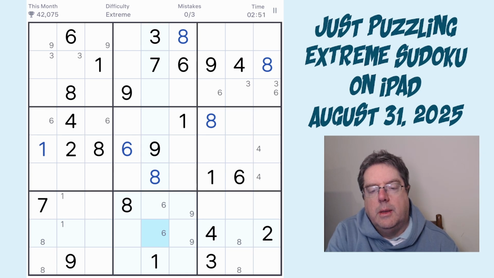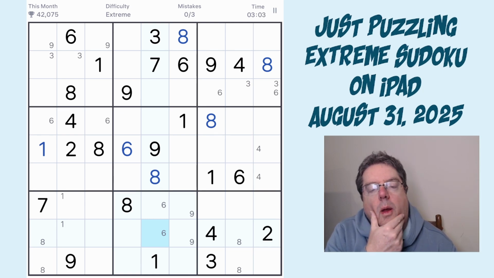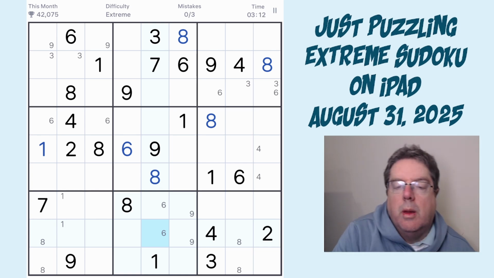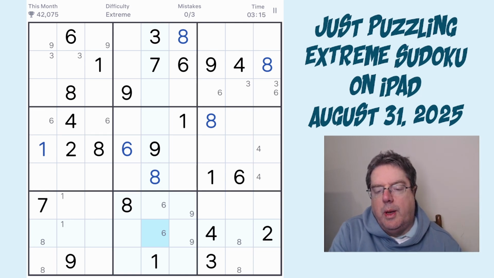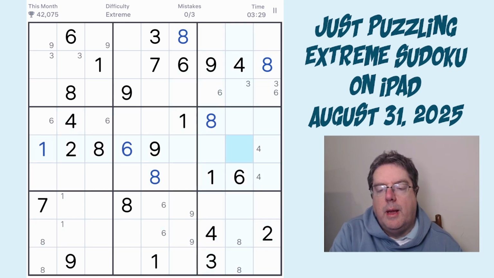6, 8, 9, 3, 6. So 6 is there, 6 is there, 6 could be there. Okay, 1, 2, 3, 4, 5, 6, 7, 8, and 9. Alright. What else can we see? 3 is there, 3 can be in all of these. 1, 2, 3. 4 can't be there, so 4's there or there. 4 can be here or here.